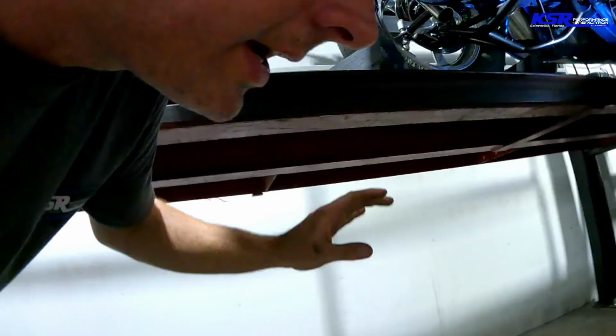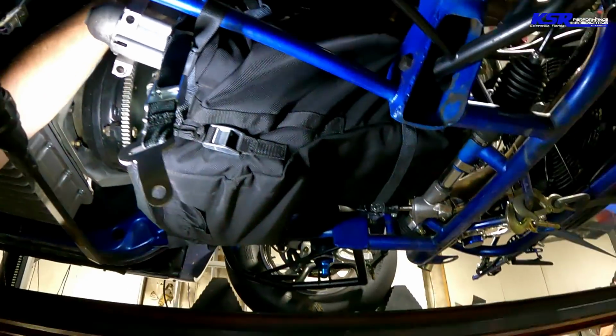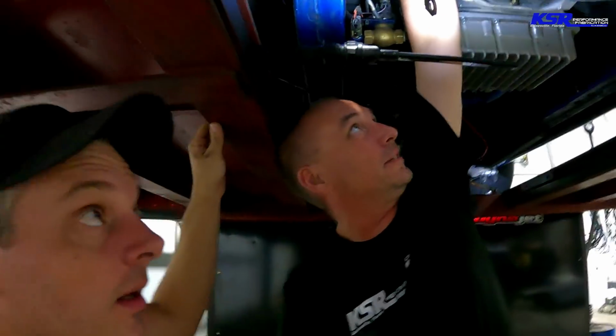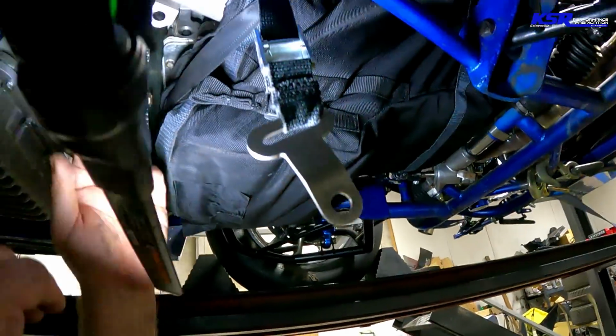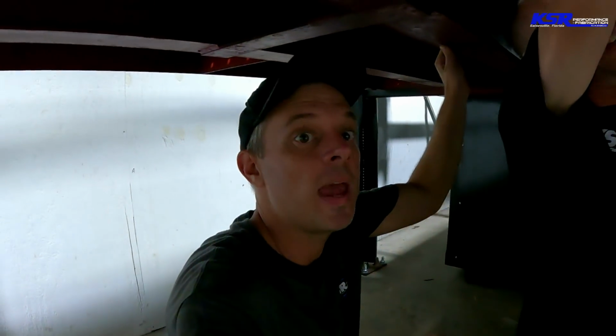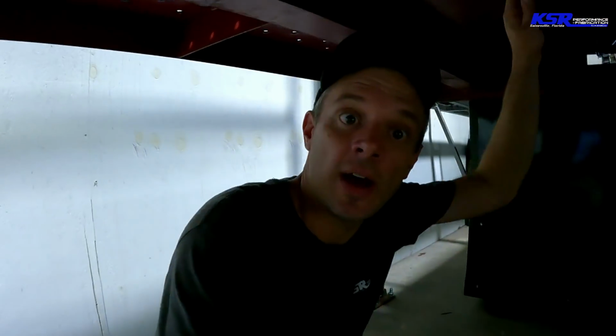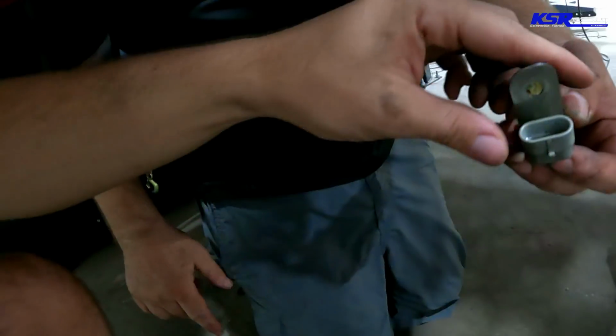All right, so through some further diagnosis, we may have discovered our problem. If you didn't know, Kimber is an awesome Chevrolet tech at our local dealership. And he said there's oil coming out of our sensor. Maybe you can't see that it's shiny. But there's not supposed to be oil where the sensor plugs in. So maybe that's part of our problem. Or maybe that is our problem. Either way, we're going to find out in just a minute when we put a new sensor in it. We're going to go ahead and change the cam sensor too. And then I'm going to do a system log where I log the cam and crank signals.